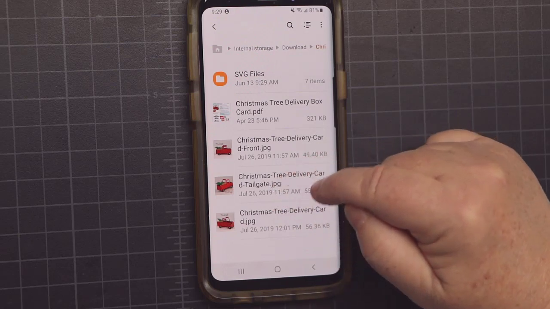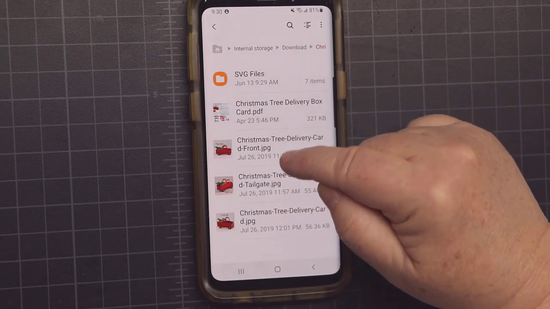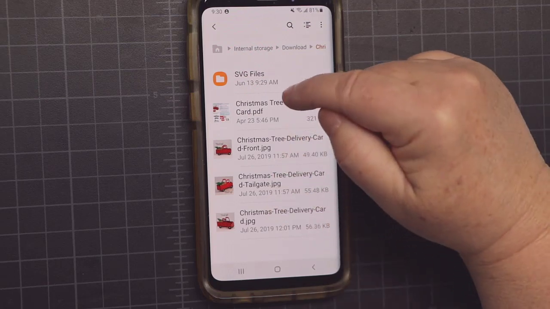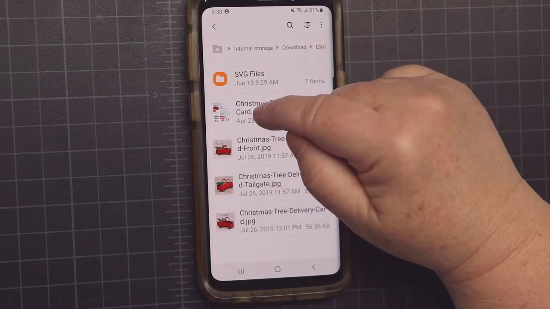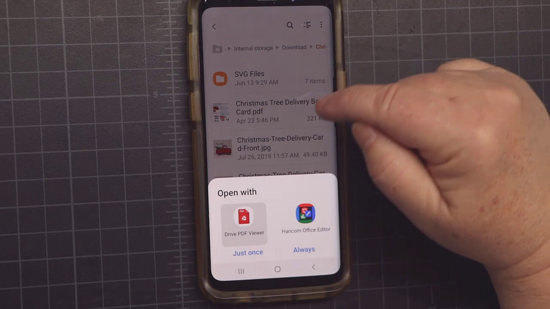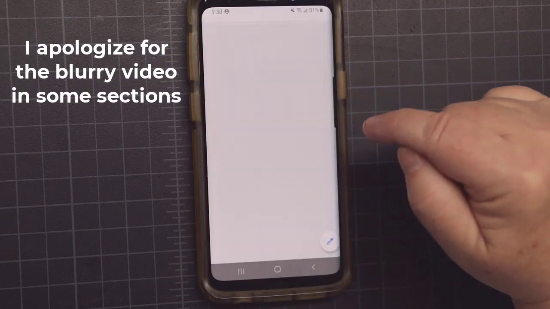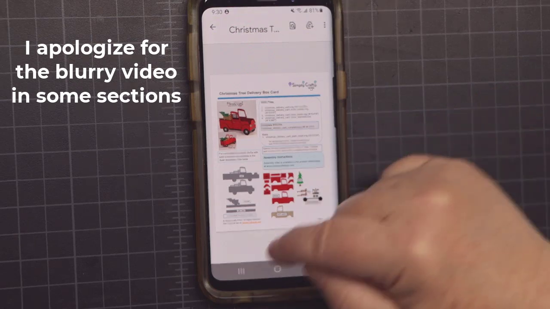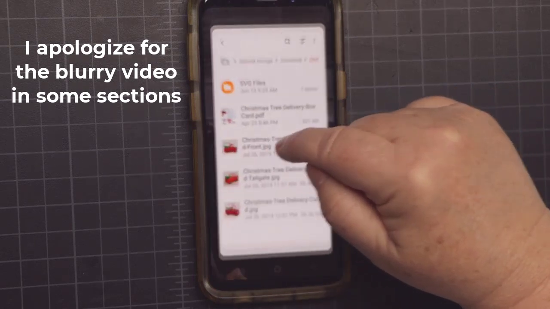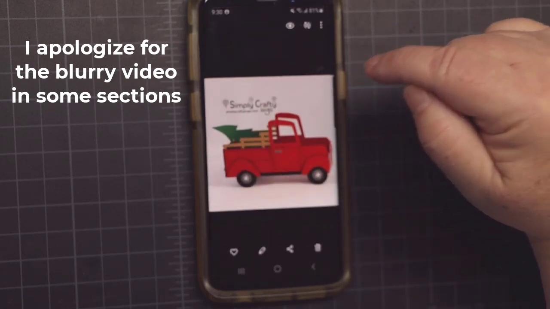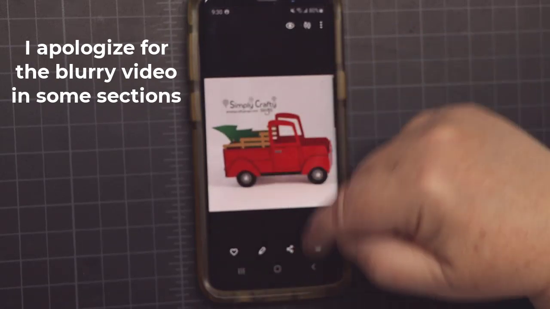So you'll see the preview for the JPEG files, which just shows you sample product photos, and then a PDF file. So you can click on this PDF file that has information. You could use a viewer like this. So let's go back to files. And for these, they just preview. So let's go back.